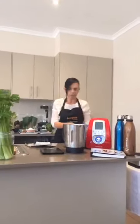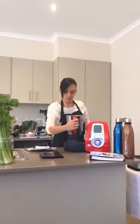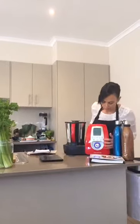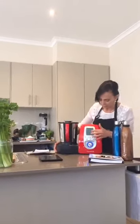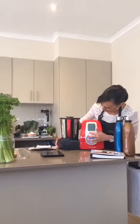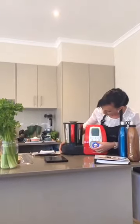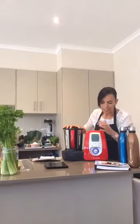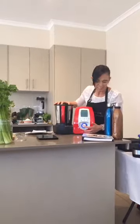I've added ice and the frozen berries. This is going to get really loud - you just put it back on the cradle and lock the lid. The thermocook has about 10 different speed functions. I'm going to do this manually because I'm quite familiar with the machine. Speed 10 is the fastest speed and this is going to grind it into a granita. We're going to do this for about 20 seconds.